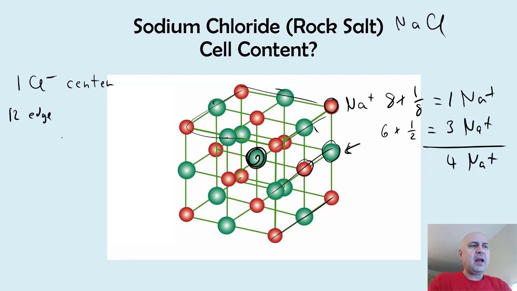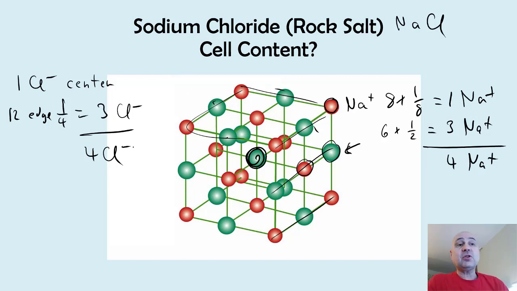And so you have to imagine the percent that this is part of, and it's actually 1/4, which then gives you 3 chloride atoms. You add them up, you have 4 chloride atoms. The total unit cell content is 4 chlorides and 4 sodium atoms or ions. And just in case you don't see that this is 1/4, just imagine how many cubes it would take to completely embed that, right? You have to have 4 cubes that are connected to get the corner completely embedded.